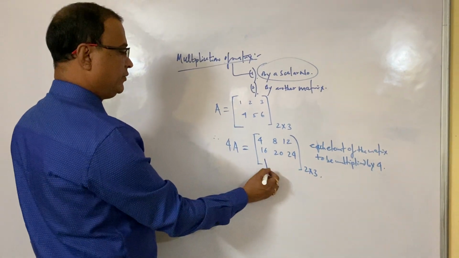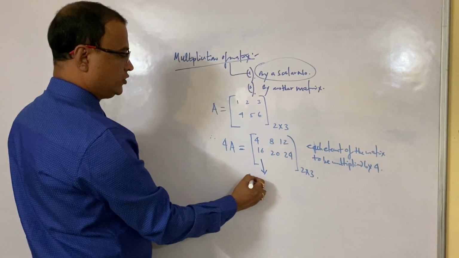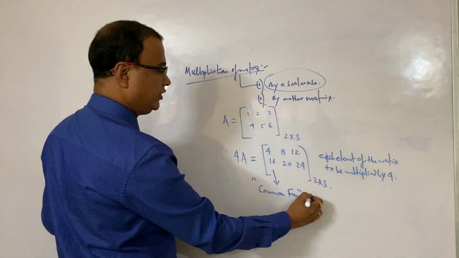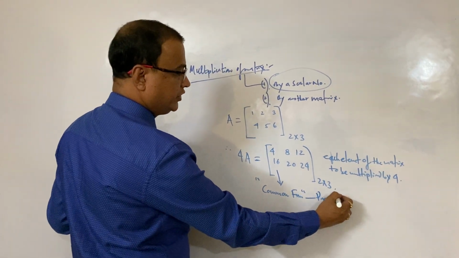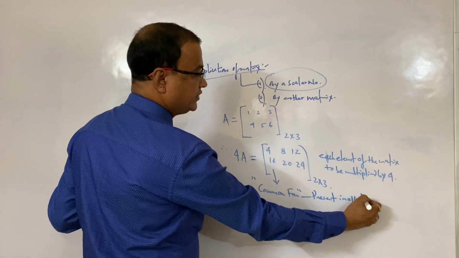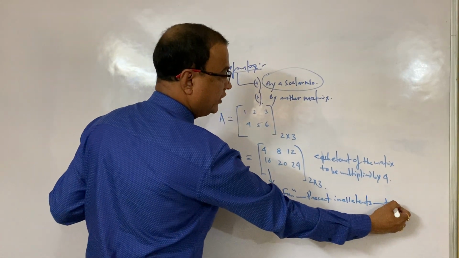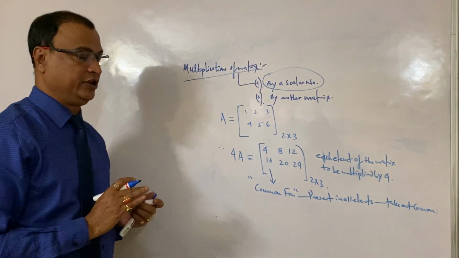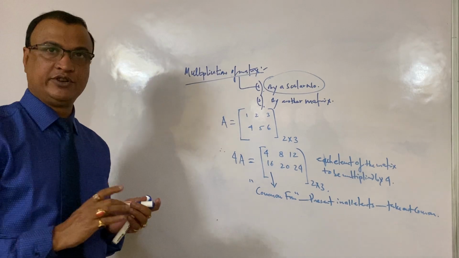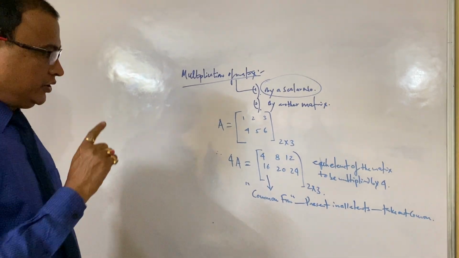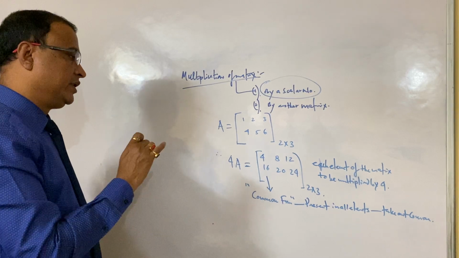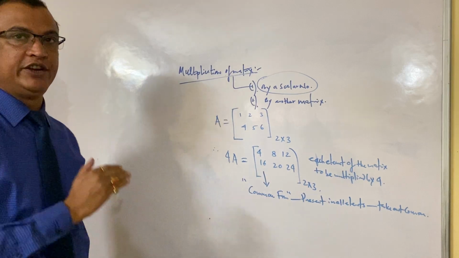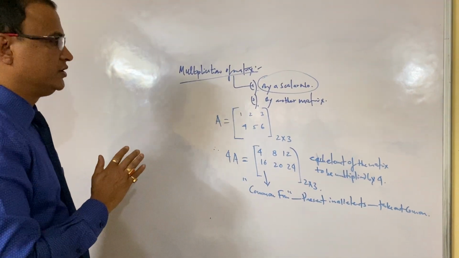In the same way, when we want to take something common out of the matrix, it should be present in all the elements. Then only we can take it out as common, otherwise not, which is not the case in a determinant. This way also we differentiate matrix and determinant. In the case of a matrix, the common number should be present in all the elements, then we can take it out as common, otherwise we cannot.